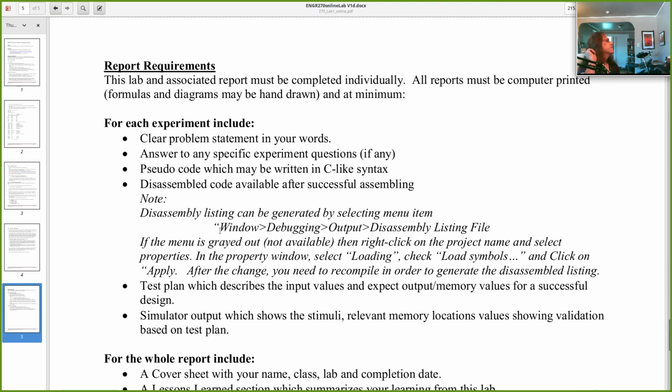All right. Now for this one lab, you don't need to write a flow chart because we haven't gone over assembly language yet. Okay, so you don't need to put a flow chart in here. You don't need to put in pseudocode. But you want to state what it is that you're doing, answer any questions that were asked. You do want a disassembly listing of the code.